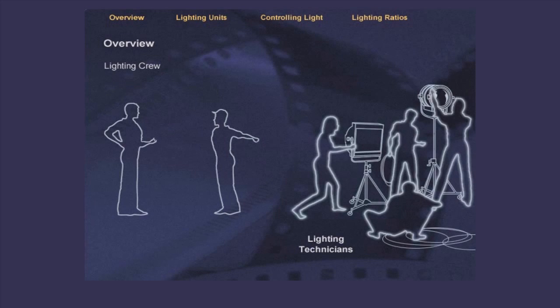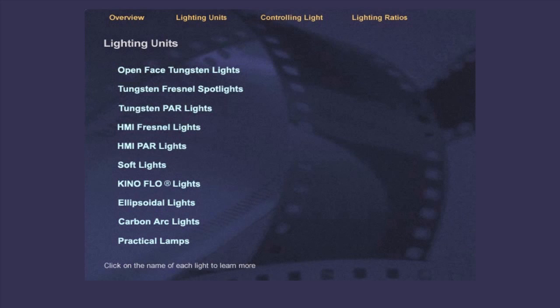They retrieve the light which the gaffer asks for, put it in position, raise or lower it, and wait for orders from the gaffer to turn it on or off. If necessary, they add diffusing material in front of the light or they adjust the width of the light beam by opening or closing the light's barn doors. These are the principal types of light sources that can be used by the lighting crew to achieve the look of the scene.